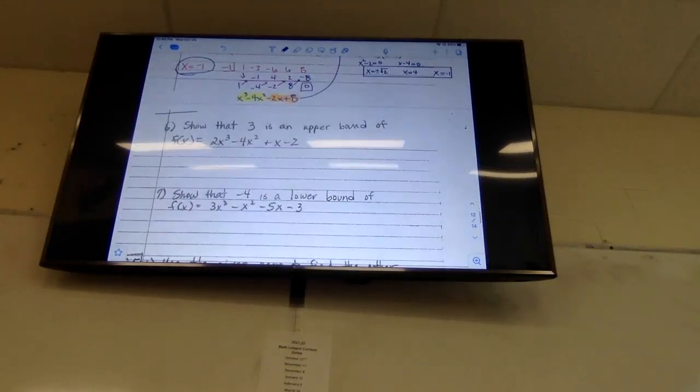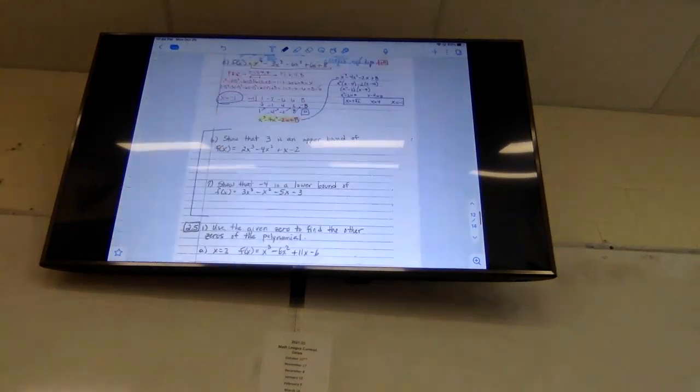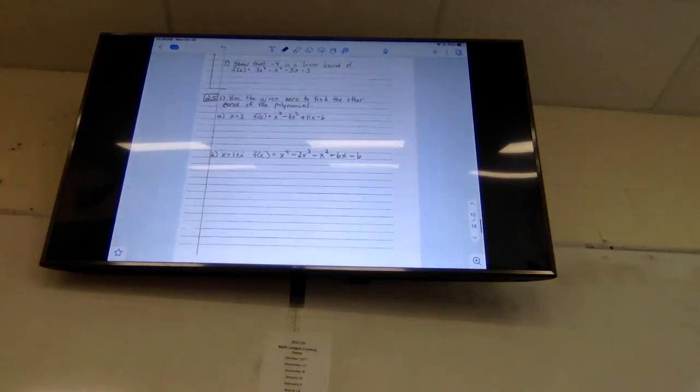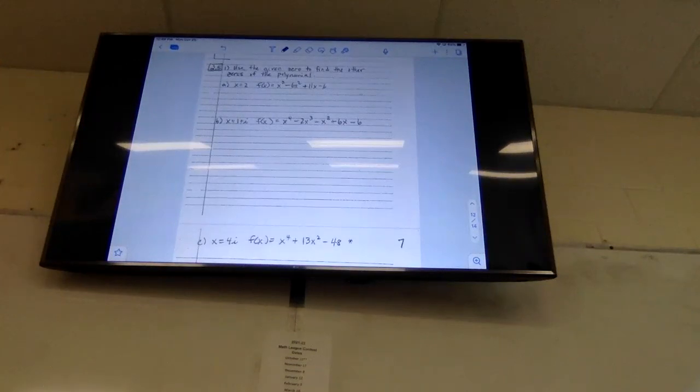I will make a little tiny video to go over upper and lower bounds for you to watch. I don't see you guys tomorrow, right? You guys watch on Wednesday in addition to your practice. If you get done with your practice, you can work on all your homework. And then I will do part of or all of 2.5 for the last day of the week that I'm supposed to see you. Cool?